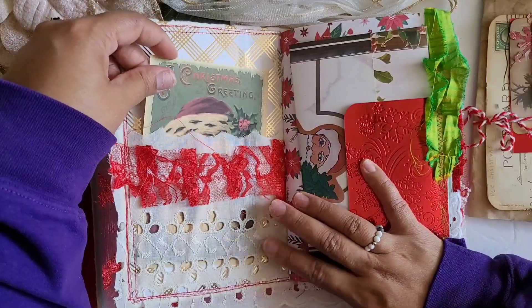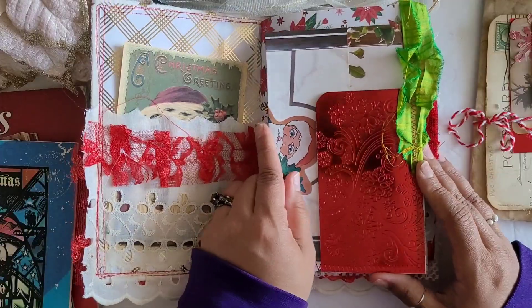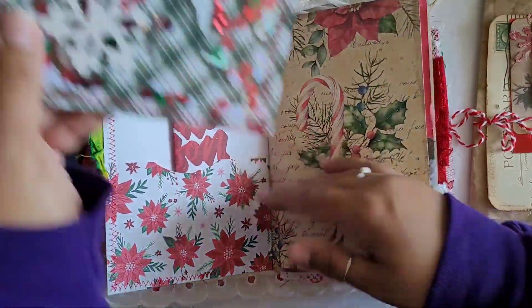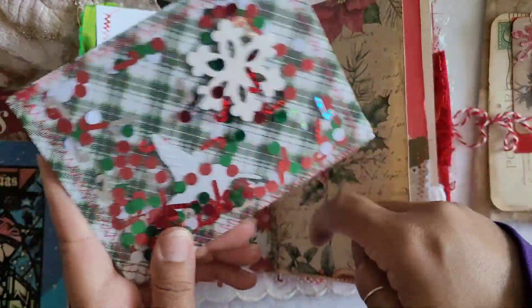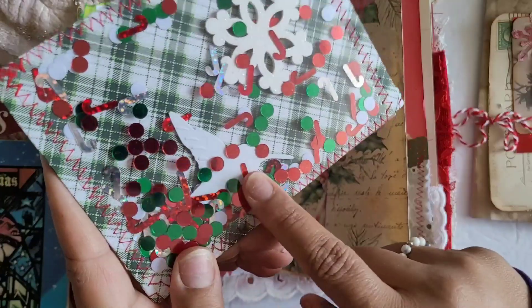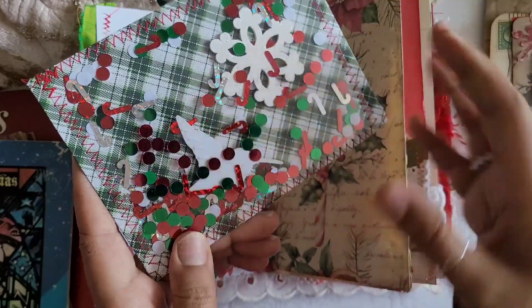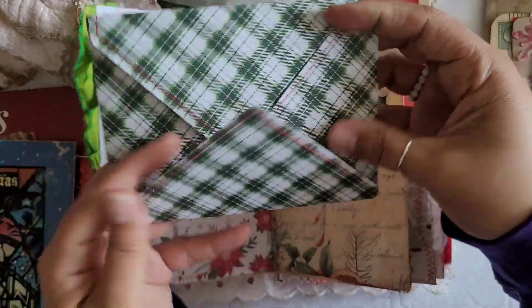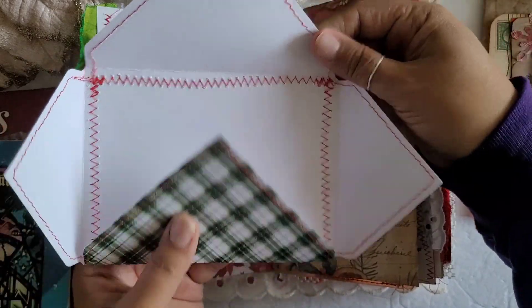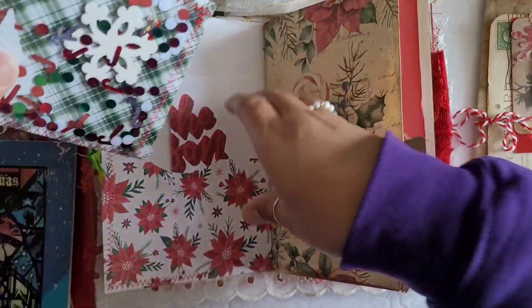Now opening up on the inside, you've got a pocket here in the front with this really pretty eyelet lace, and then more book pages — Christmas related. There's some of that embossed paper, and then all of them will have one of these handmade shaker envelopes. They've got a sparkly snowflake inside — three have a hummingbird and one has three little leaves in it. I just left these open so you can either choose to write inside, decorate, maybe draw, do some art, or you can seal it up and use it as an actual envelope in your journal.